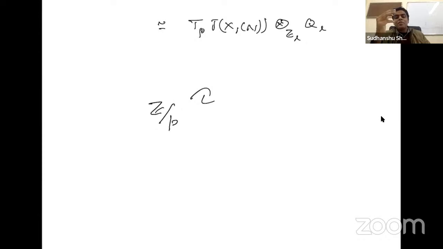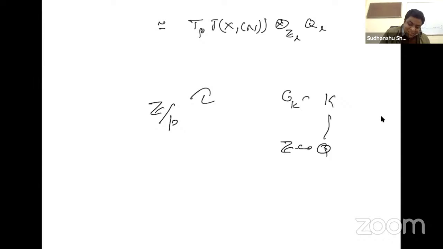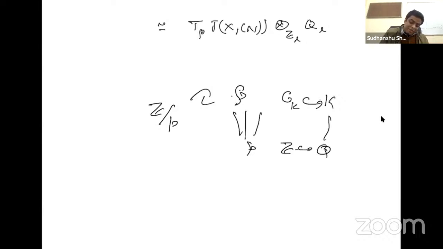So when I describe the inertia subgroup, you have to look not just at the field, but inside that field at what is called the ring of integers. So I have this extension K, and I have Q, and I have Z, and I have O_K, as it is usually called. There is a prime here, and above that there could be several primes. So you look at one of the primes. If it is Galois with group G, then there is this whole description.